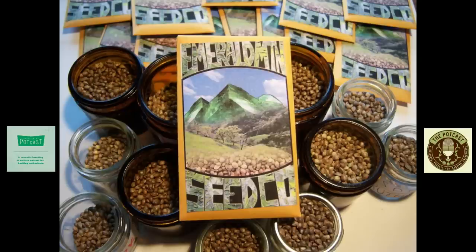What sorts of strains were they growing back at that time? We started with Salmon Creek Big Bud and Highland Afghani — before people started calling it OG, there were Afghani landrace strains from the high mountains in Afghanistan. That's what we started with, along with Big Bud and a few other things. When we got access to them, we started growing a lot of sour diesel, OG, and headband, but we didn't have those right off the bat. We were working with what the local folks around here had.